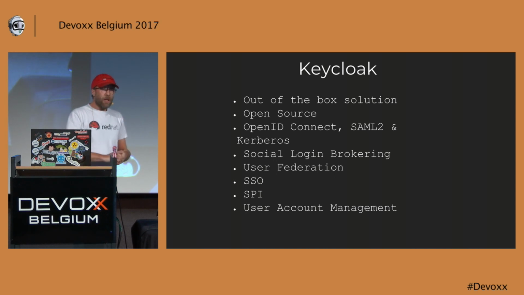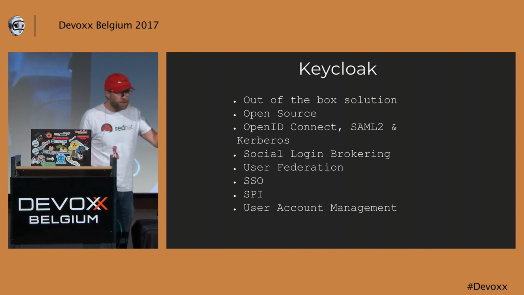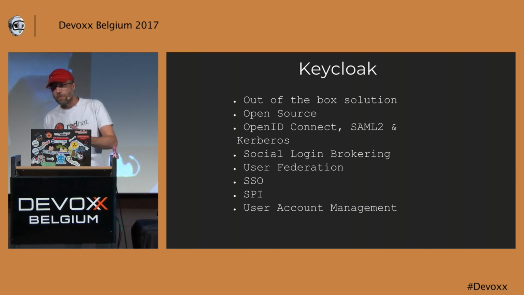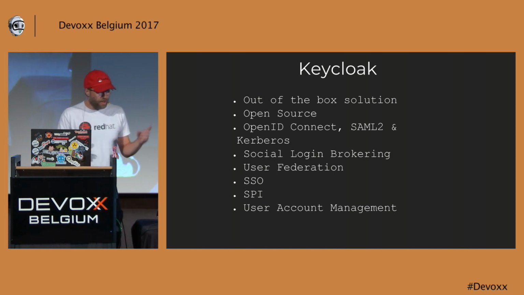please do it. We support, of course, OpenID Connect. That's our preference. But we support also SAML or Kerberos. We have some nice stuff to do some social login brokering if you want to add Facebook, Twitter, GitHub, identity providers. User federation, if you want to connect your LDAP server to Keycloak, we can do that out of the box.